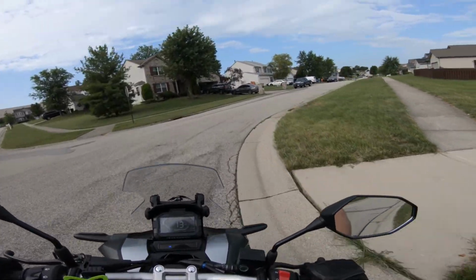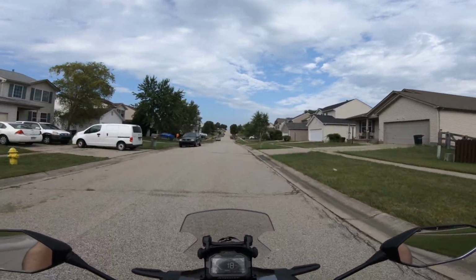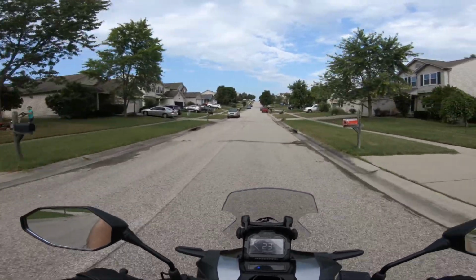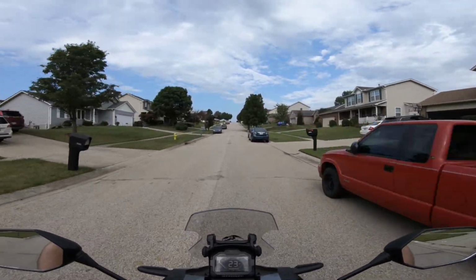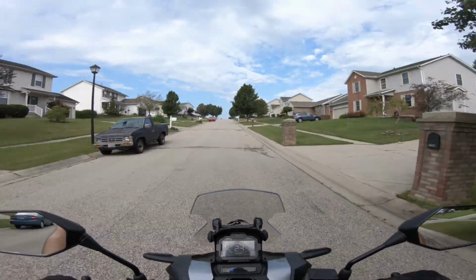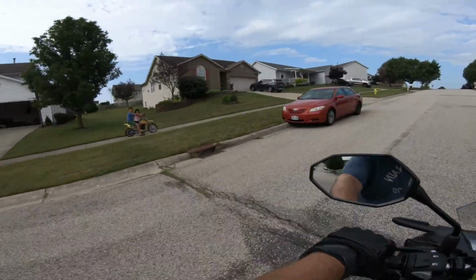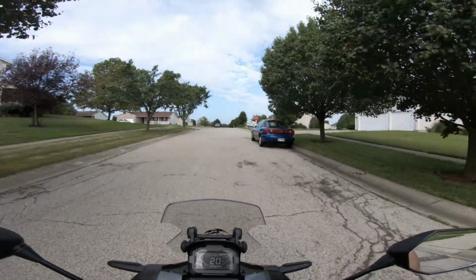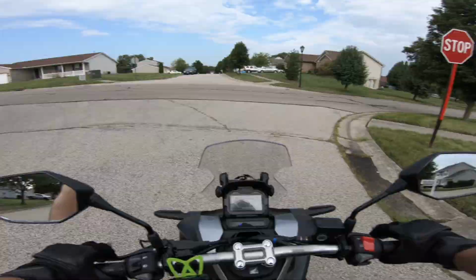So I wanted to get out there and ride, and this one is the original screen. You can see how small it is now that I have my other screen on, my windscreen I'm talking about. It is pretty small. Honda does a great job with engineering, and I'm sure they've done wind tunnel tests even on these scooters, I'm imagining, and they come up with a solution that is kind of in the middle range for people who want a little bit of protection, but you're not going to get a full facial body screen like you would see on a big motorcycle, you know what I mean?